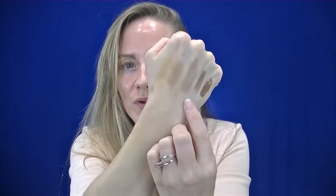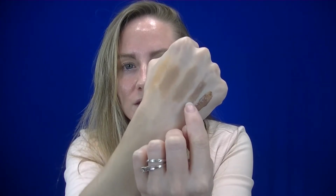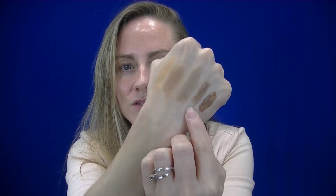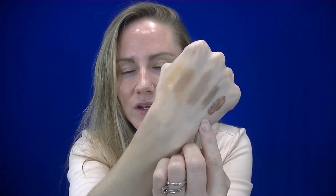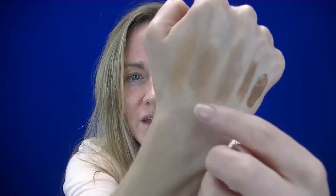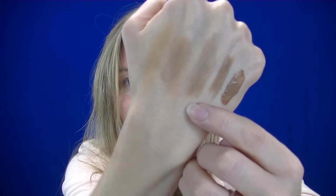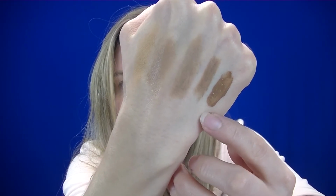So the first two swatches are Patrick Ta, so that's the powder bronzer and the cream contour. Next up is the e.l.f. Putty Bronzer in the shade Feelin' Shady. So as you can see, this one has a much more gray, fair undertone. Next up is the Westman Atelier Contour Stick in the shade Biscuit. And lastly is the new KVD Liquid Gel Mod Con Contour in the shade Fair Cool 90. So once again, Patrick Ta, e.l.f. Putty Bronzer Feelin' Shady, Westman Atelier Biscuit, and KVD ModCon Fair Cool.